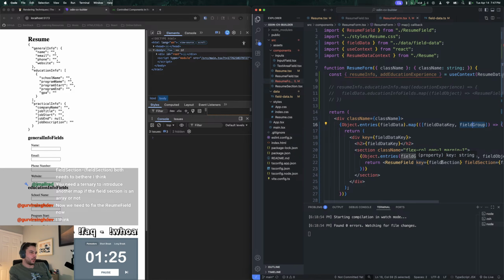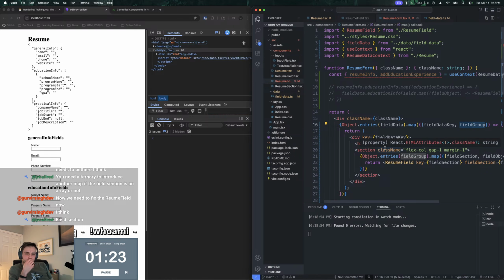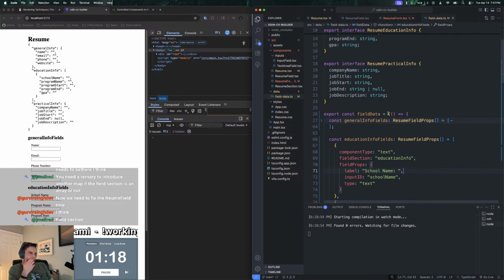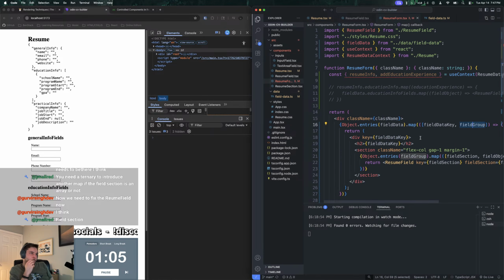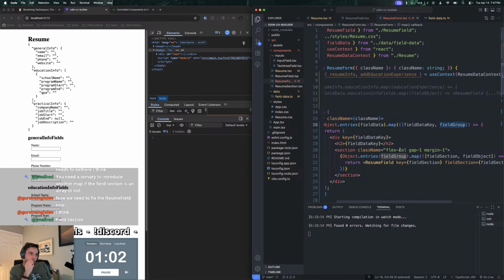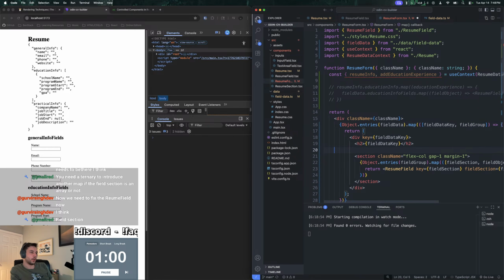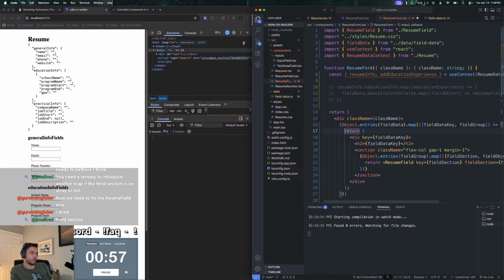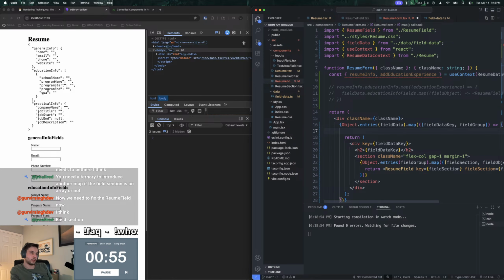And should we call this field group field section? It's kind of how I named it in here. But I hear what you're saying. We would need a ternary up here, right? At this level.